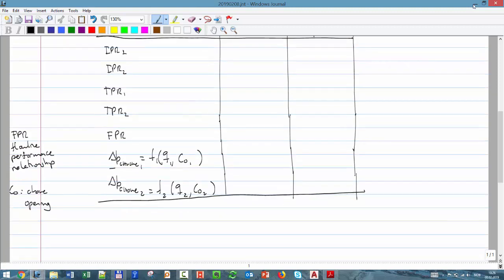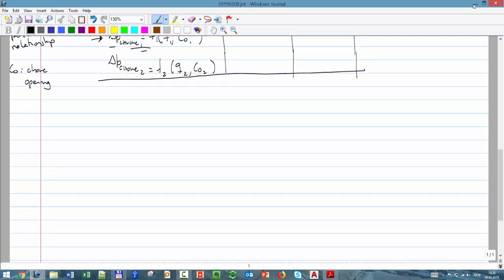Remember, this equation is very ugly. It's an equation that has a square root, that has a lot of things, and sometimes requires iteration. So what have we done last time to avoid using the equation? You remember? We actually took it away from the system. We said, this choke, we know we can deal with it this way. It's an ugly equation. We can solve our system of equations, but we can deal with it another way. We can simply take it out of the equation, and then we can calculate the pressure upstream of the choke, P wellhead 2, right?